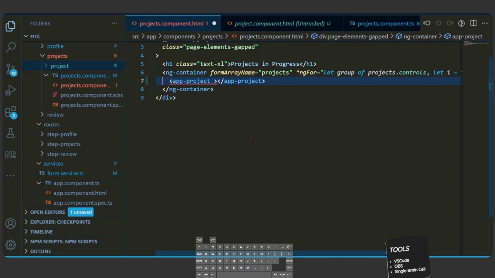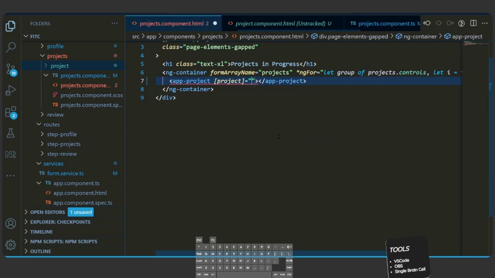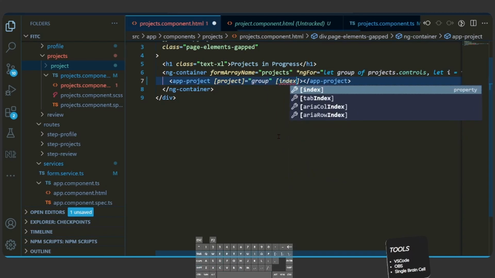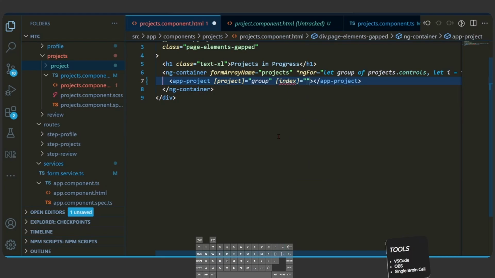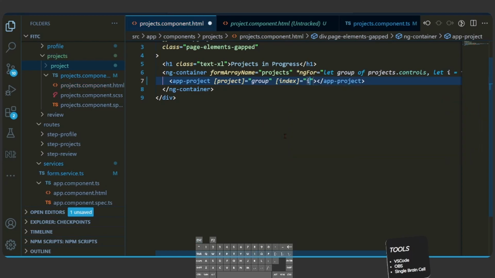And the great thing about the new components is they can specify required properties. So this one is for project, and that's taking the group prop. And I also want to pass the index because we wanted to display which project was being rendered at the time.